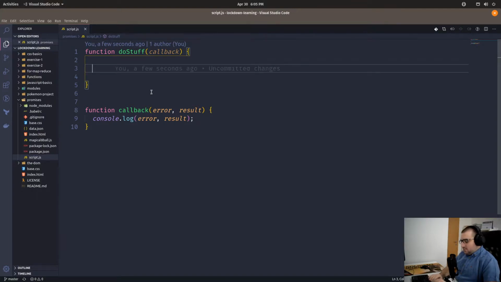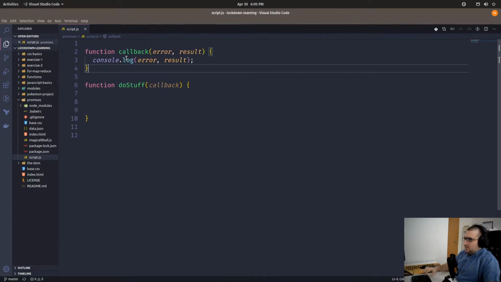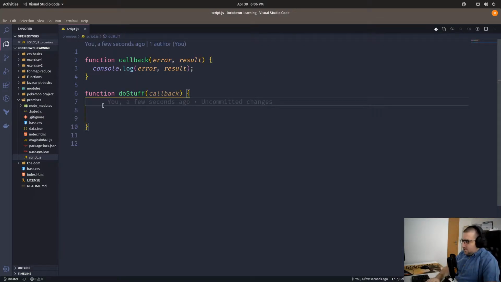So what's the issue with this way of writing? The doStuff function can call our callback function whenever it's needed. Let's say what this function does is it creates a new string, text, or it has multiple statements in here.